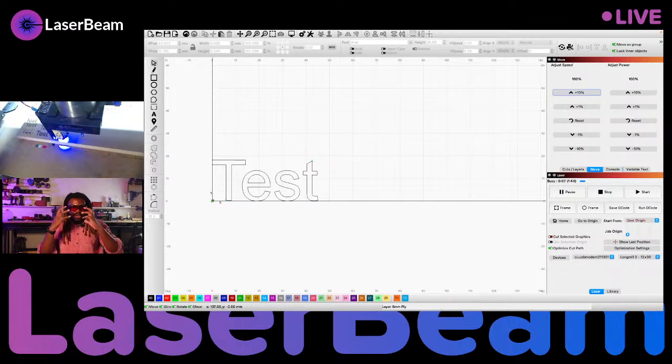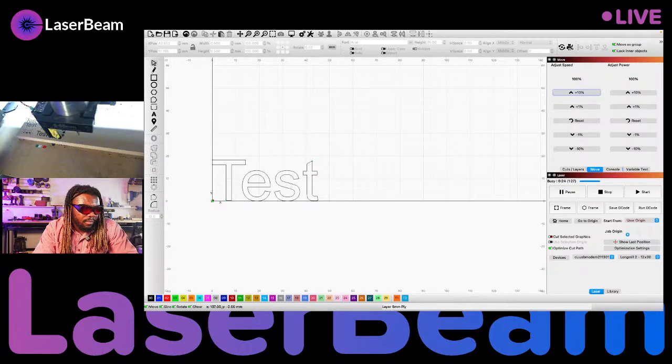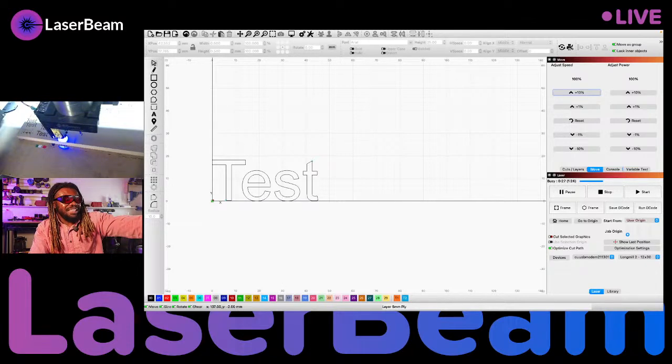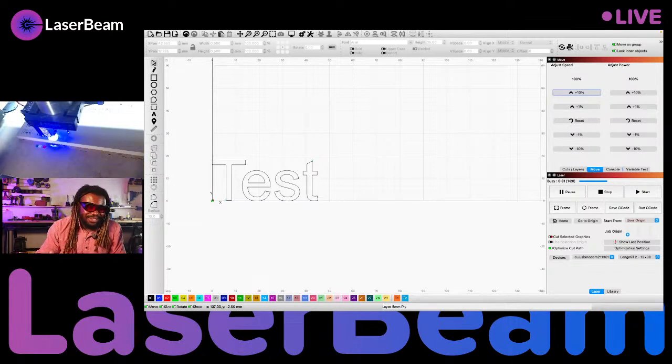Now, let's figure out the order of which we're going to do stuff when this is done. It's going to go back to the user origin. We are going to manually set that point as 0, 0. Actually, it might still think that the other point is 0, 0. I should have reset the origin point. I should have reset 0, 0 before running this. Reset 0, 0, start the project with user origin, move the material.